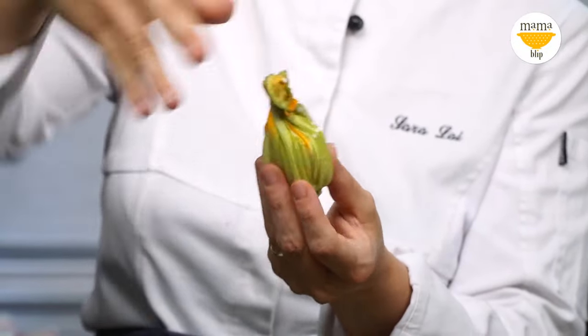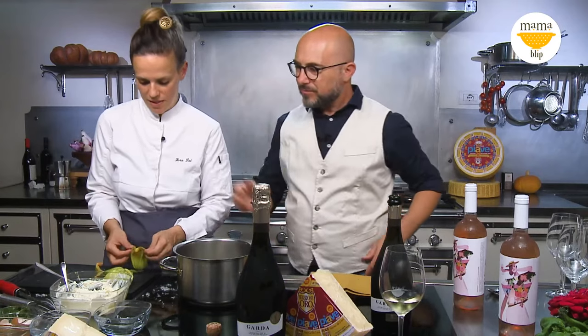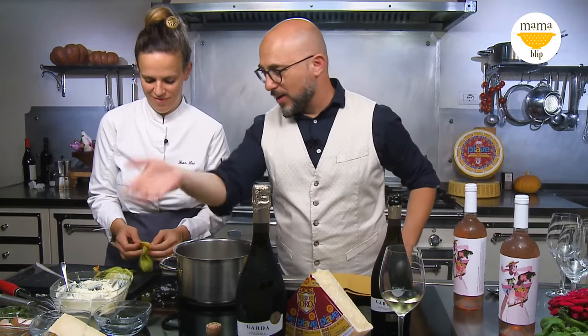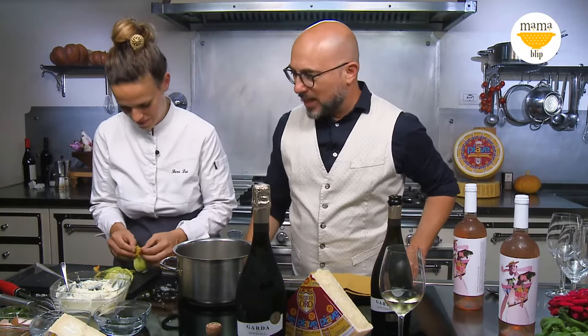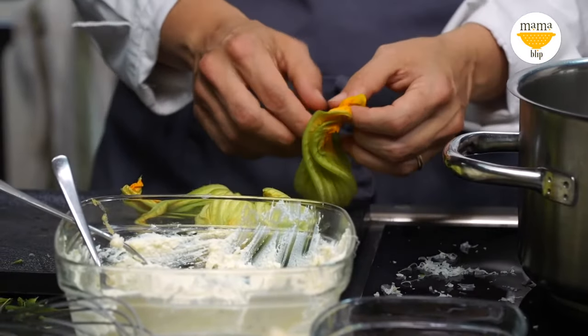What a bellino! It looks like a little croquette, like in the head of a young lady or a young whatever. As me. Yeah, exactly. It looks like you. You look like a zucchini flower, thank you very much. That didn't come out that well, but I mean good.